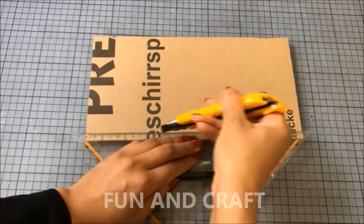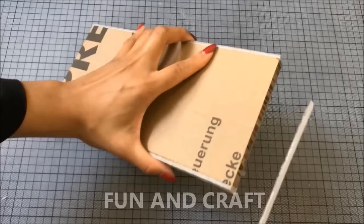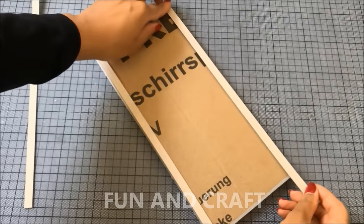To make the door, you will need cardboard, paperboard to protect the edges and to make door panels, and a split pin for the doorknob. And then use the same method to attach it to the house.